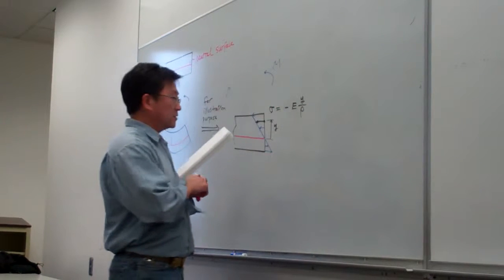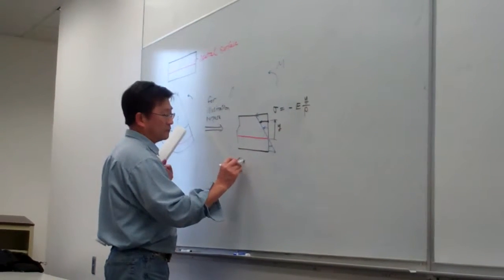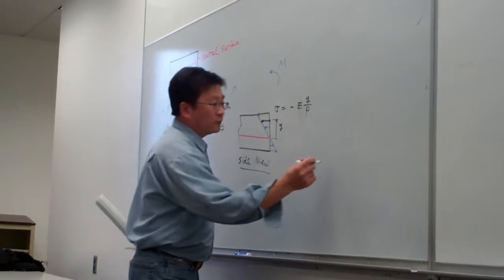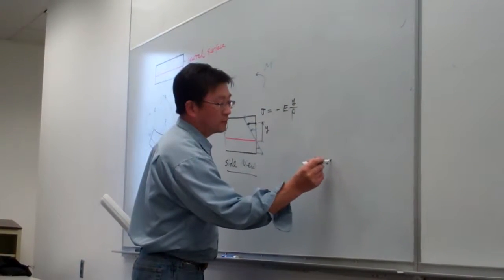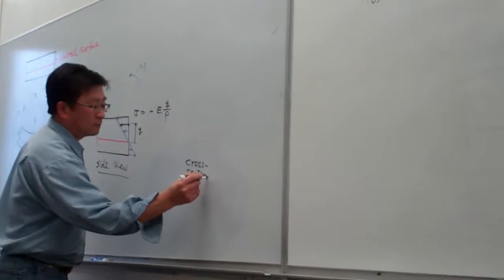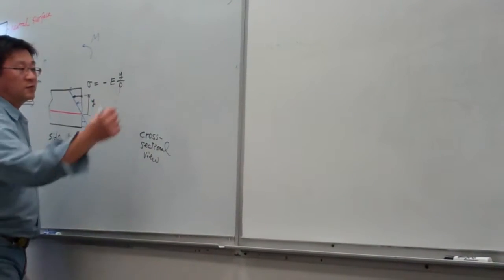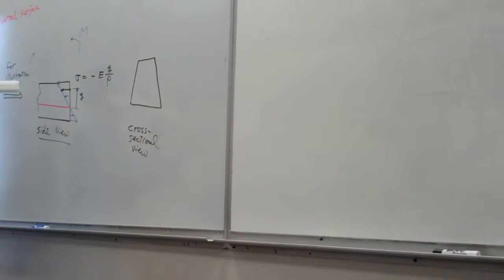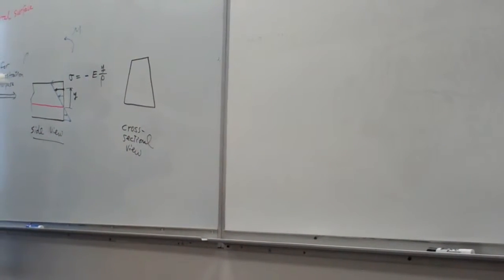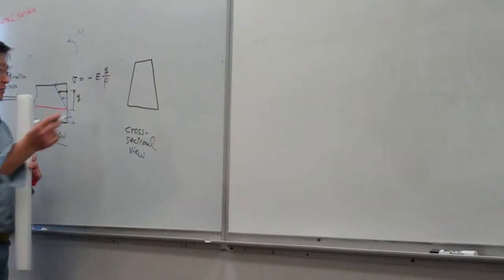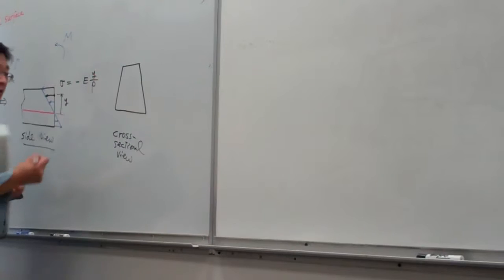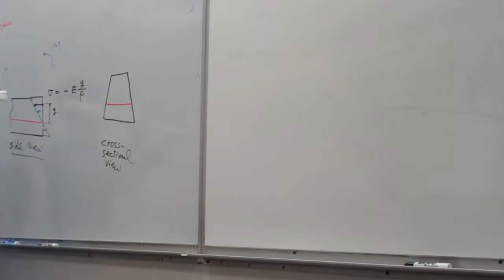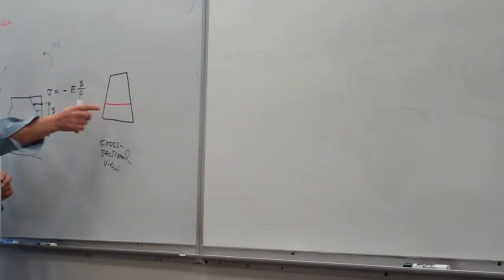And on the cross sections, so this is a side view. If we look at the cross-section view, for example, let me put it kind of generic. If the cross section is trapezoidal, here I show the cross section as a rectangle. Next time I'm going to cut it a little bit. So here, this is the intersection. On the side, where the neutral surface intersects with the cross section, we see this line.